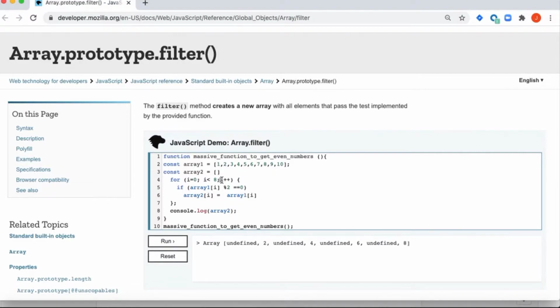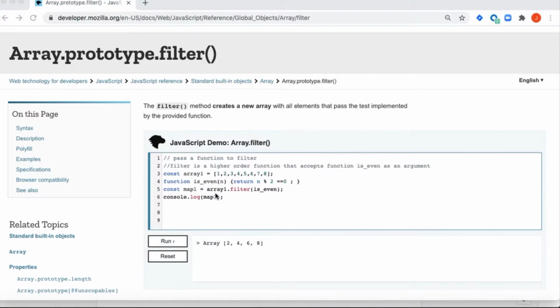And all of that involves lots and lots of work, and what you are actually trying to do is a simple thing like get the even numbers out. But that true meaning of what you are trying to do is deeply buried in this for loop, and if your program has a lot of these functions with a lot of these loops and variables, it would take a lot of time for you or anyone else reading this program after a week to realize what is going on. So let's try and simplify this massive process with ceremonies now, shall we?